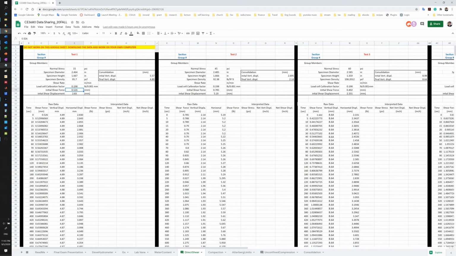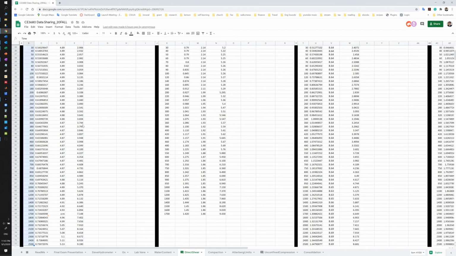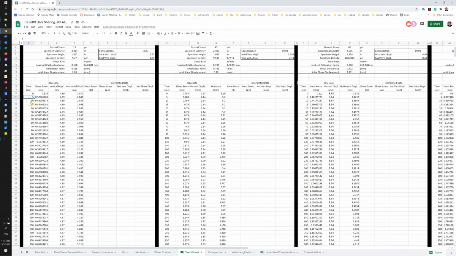Those are the data that we recorded in the lab. First, you need a timer. At about every 5 seconds at the beginning, and with longer increments later, to record the data. We have a schedule here to record the data. So at 5 seconds, at 10 seconds, and 15 seconds, and later maybe every 20 seconds, the timer will tell everyone to read, and different recorders will record the shear force from the device, the vertical displacement, and the horizontal displacement of the device.